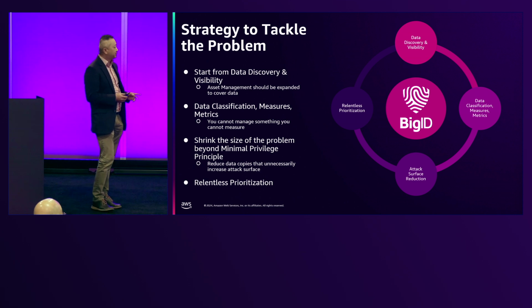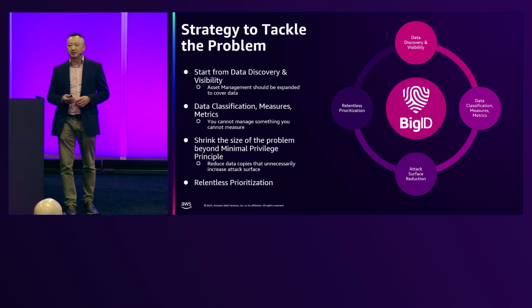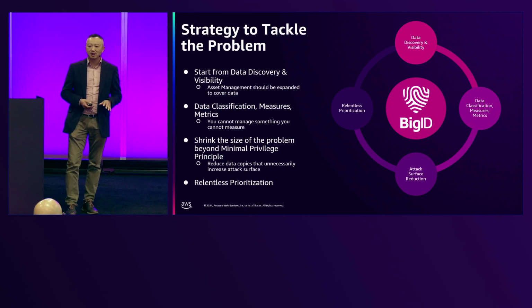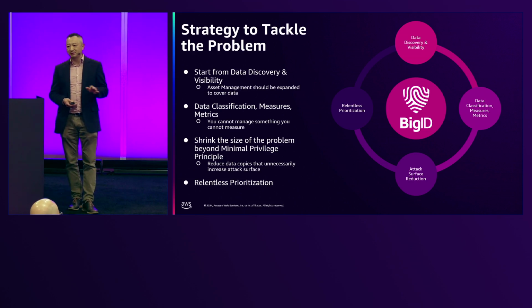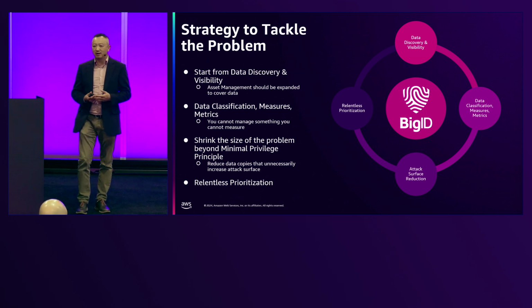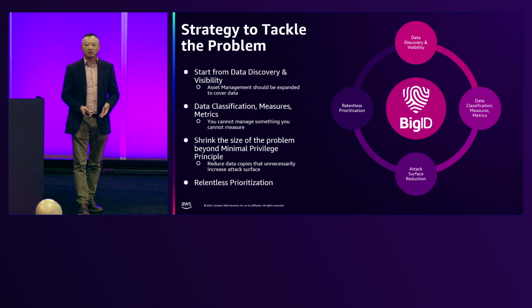Data classification is a very important step in this whole process. Based on the data classification, we can classify what data by nature is more important in terms of regulation, or more important to our business. Some of the data has content that needs to be protected with special treatment. What are the ones that can be handled a little bit more easily than others?